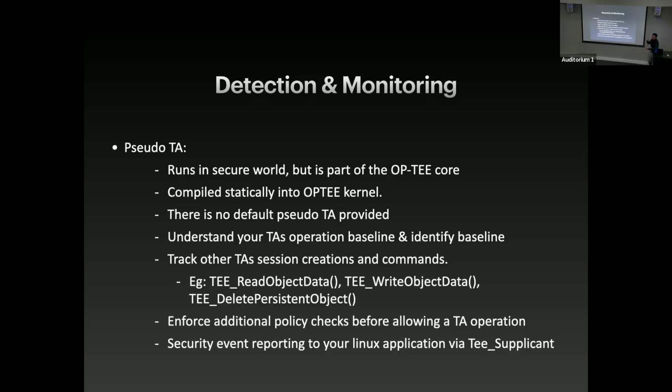There is no out-of-the-box solution for detecting pseudo TA provided by OP-TEE, but you can build one according to your use case. In order to do that, you just need to monitor your other trusted application operations, like what they're accessing, what your baseline is. You need to set your baseline, then you can easily find anomalies. If you are able to come up with a list of operations performed during a specific time frame, you can literally set that as a baseline and build a pseudo trusted application on top of that to detect the anomaly if it goes above that limit.